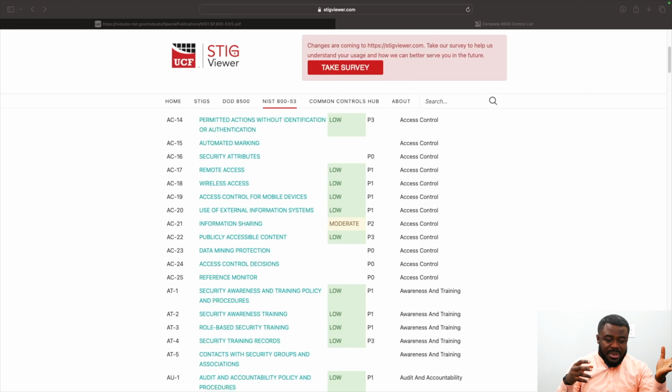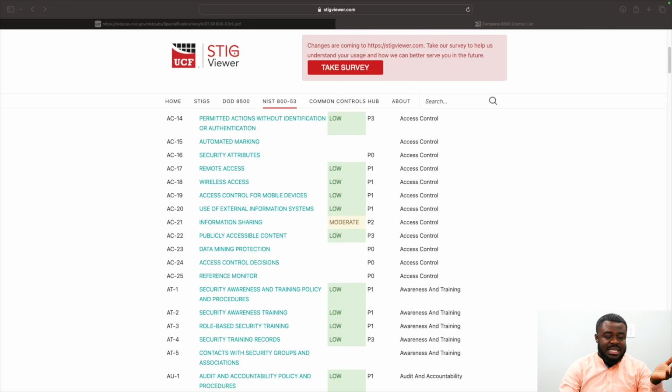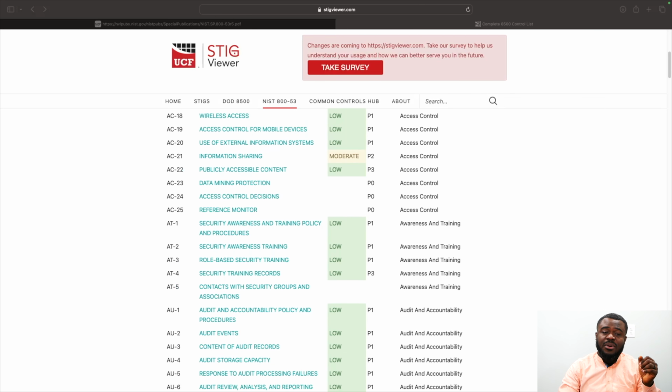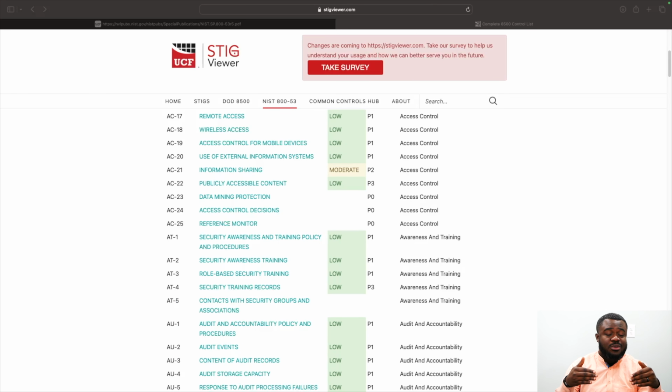Then we can also talk about AC18, wireless access. Now, this control manages access to the system via wireless connections, and only devices with the right credentials can connect to a company's Wi-Fi network. Visitors may be given separate or limited access. When you get to an airport, you realize that they have a guest Wi-Fi, or you go to a hotel, there's a guest Wi-Fi. Then there's also a Wi-Fi for people who are staying in the hotel or people who have the right credentials to be able to log in.